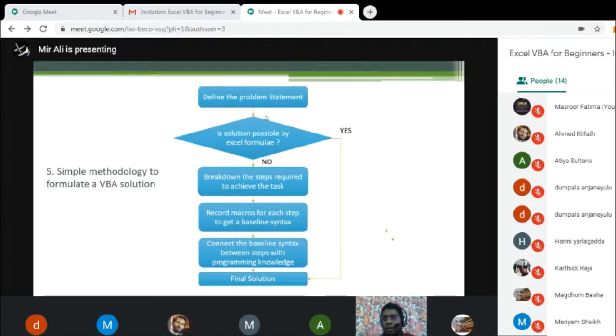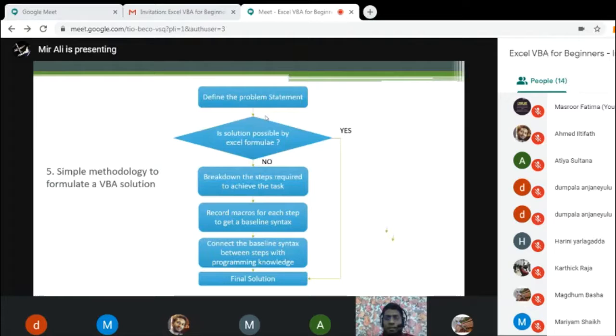And you have to see if you will be able to achieve that by Excel formulae, by using advanced Excel formulae using VLOOKUP, HLOOKUP, or conditional formatting, or index match. There are so many advanced methods that we use. If it is possible with Excel formulae, I think you should go ahead with the Excel formulae and finish the solution. If you think that is not possible by Excel formulae, then we have to do it using VBA.